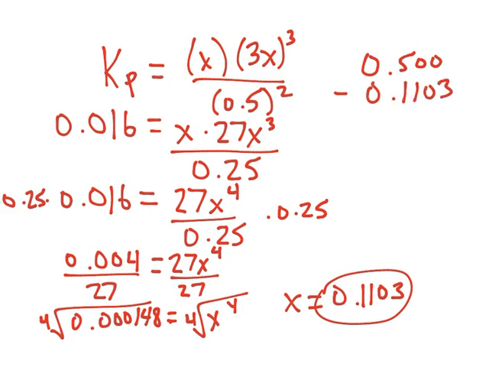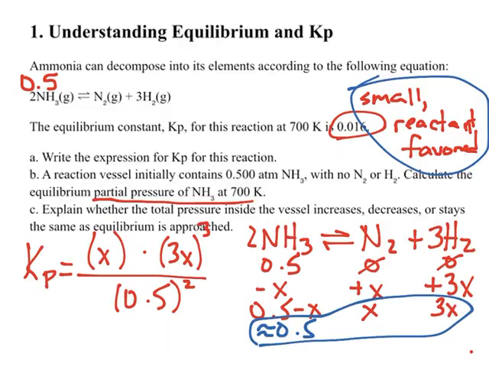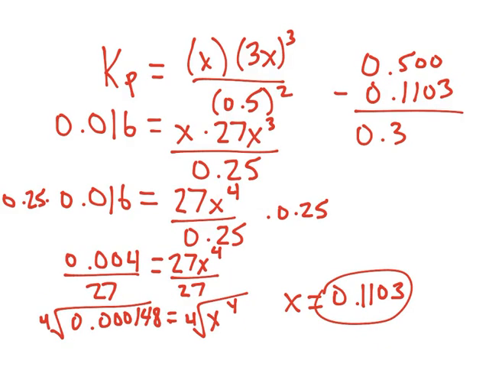So 0.5 minus our answer from the previous problem will give us an ending pressure of 0.3. Let's see how many sig figs we have here, with 3 sig figs, so 0.390 atm. That will be our final pressure of the NH3, or the equilibrium pressure of the NH3. Now, technically, there's probably a valid argument here that this is too big of a difference to be negligible, but in terms of AP Chem, this is going to be good enough work for it.